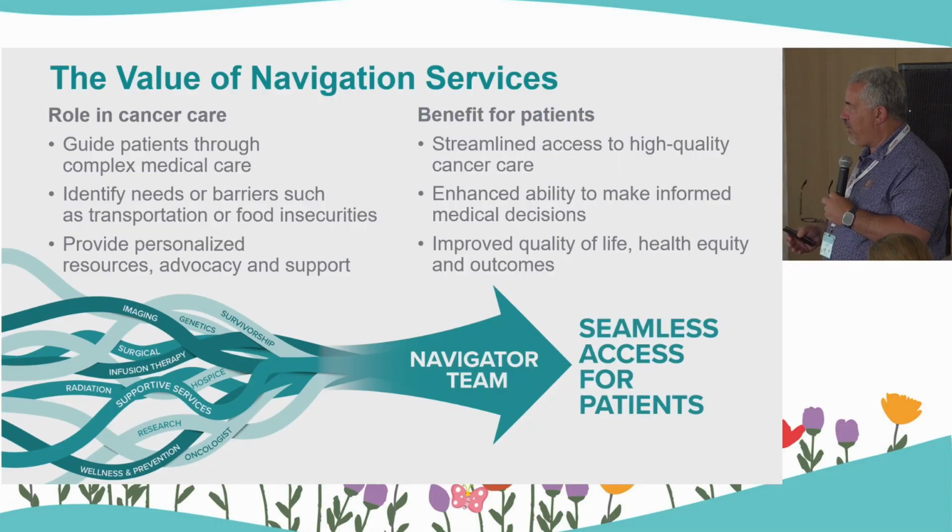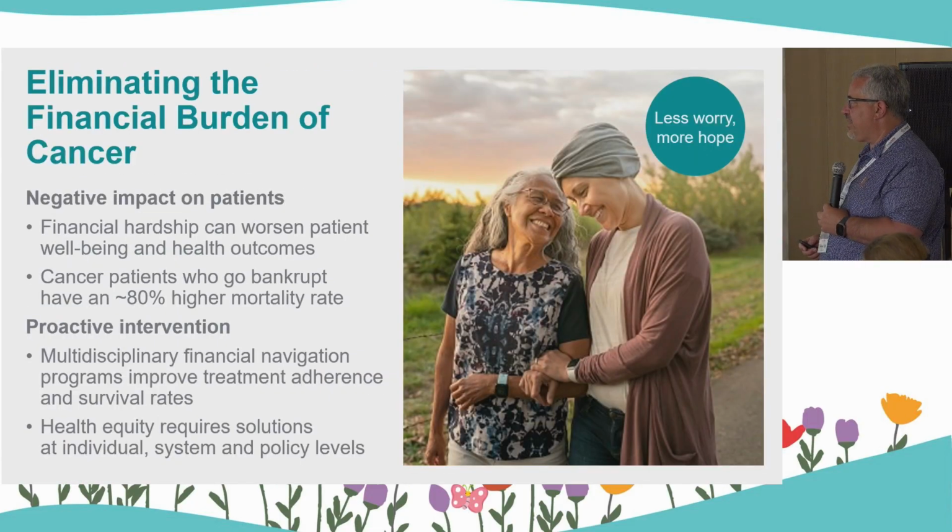So we have both kind of navigation services, and again, every disease is different and complicated. If you have myelofibrosis, if you have myeloma, if you have ovarian cancer, these are all very different diseases, different needs, different ages. We have navigators that really focus on younger individuals. You know, I'm a parent and I have a cancer or a blood disease. I'm a teenager. I need to have fertility preservation, on and on. And financial challenges are significant.